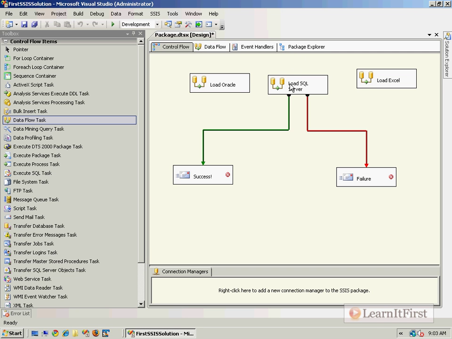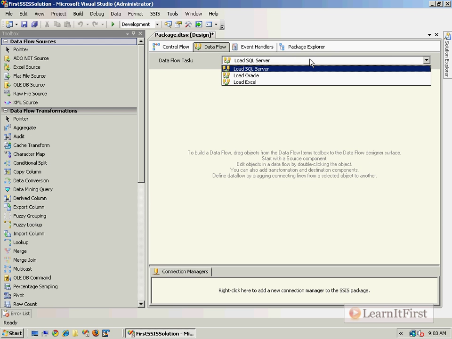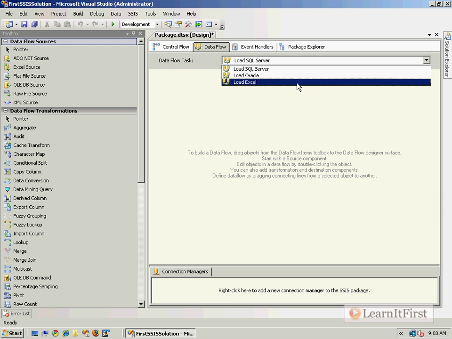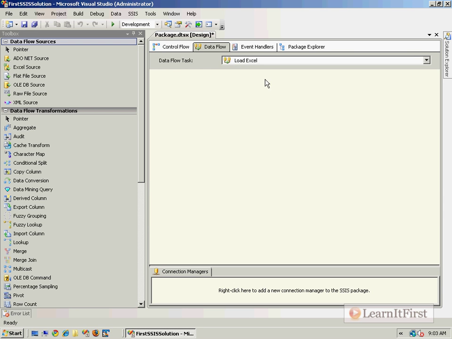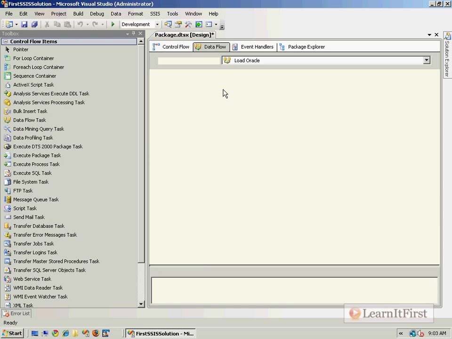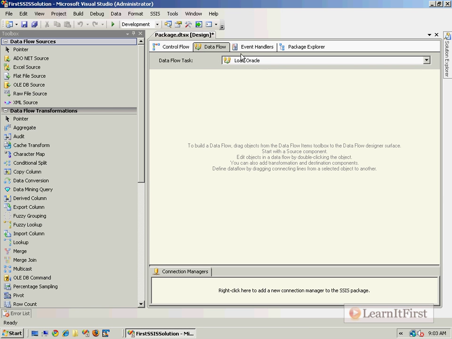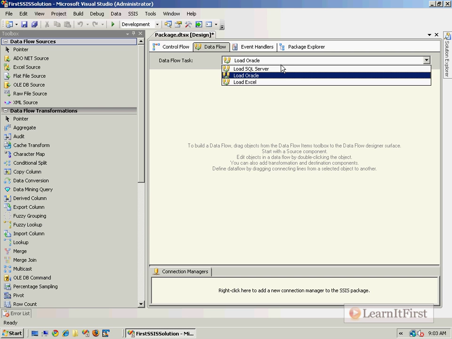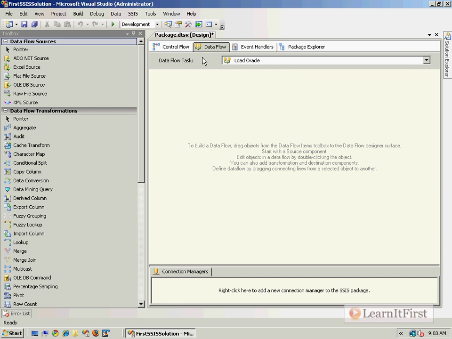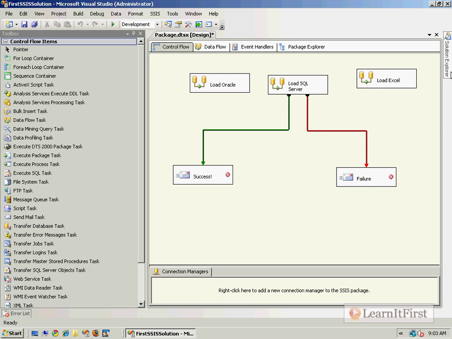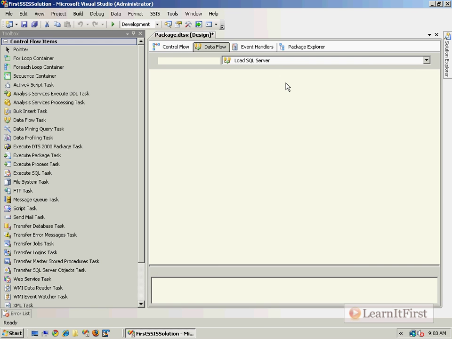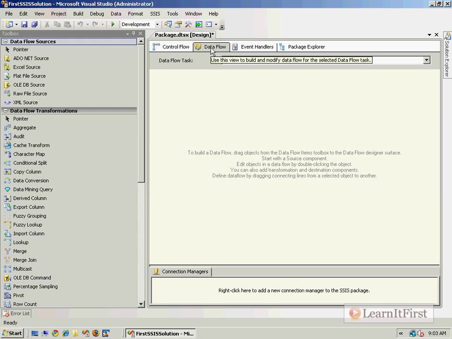Here's what you see, the data flow. If I flip to the data flow tab, notice I can take a look at the data flow for each one of these. Now it just happens that they all are empty, but if I double click on it, it pops me right into the same tab, except it puts the focus on the correct data flow task that I'm working with. So it doesn't make any difference. Nobody's going to think of you any better or differently or worse if you do it this way versus clicking on the data flow tab. But that's all the data flow tab is. It is for editing what's going on inside your data flow tasks. Okay, that's all there is to it.